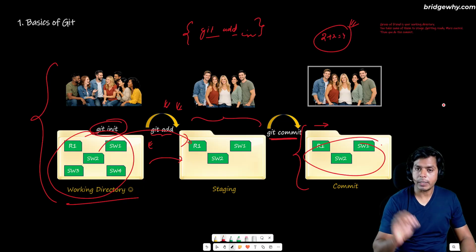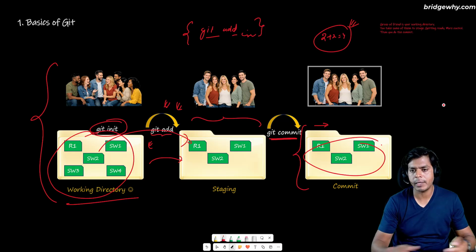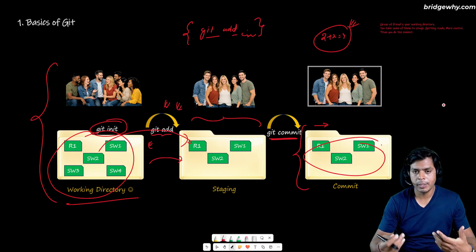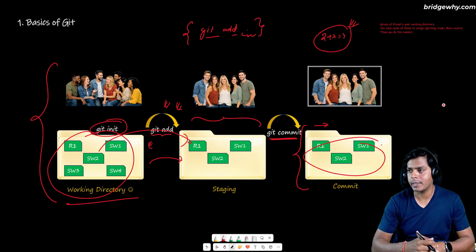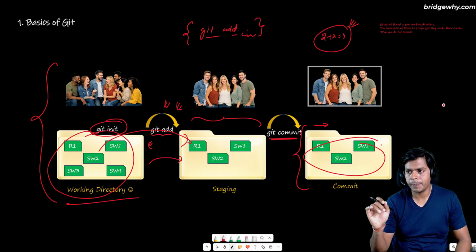Try to understand that we just started learning it. For me it is just a 3 month old thing, but I am in so much love of this concept that I am tracking most of the things using it now. I just want the people who are new into the field of scripting, automation, cloud, to all have knowledge of Git. But I am 100% sure that at the end of the fifth class, things will start making sense for sure.